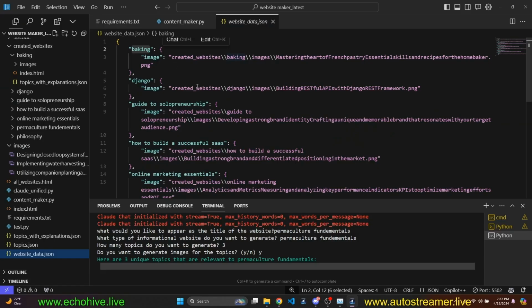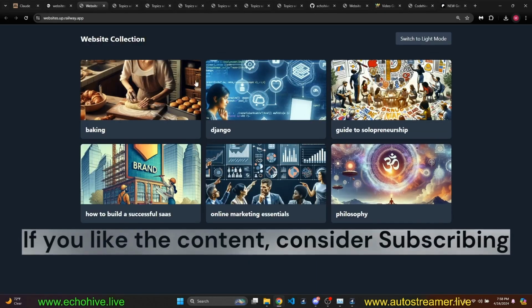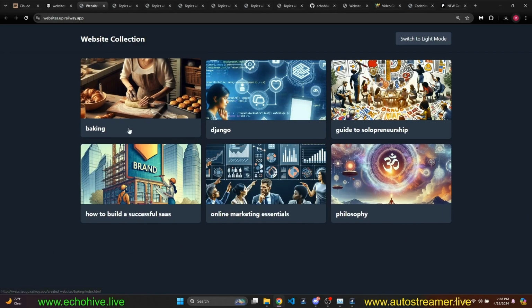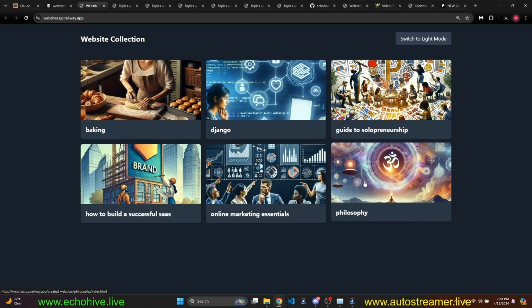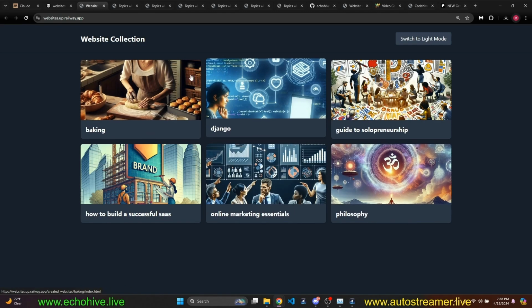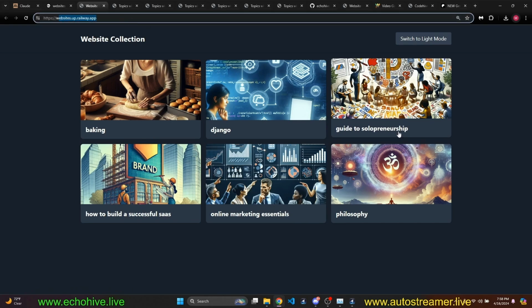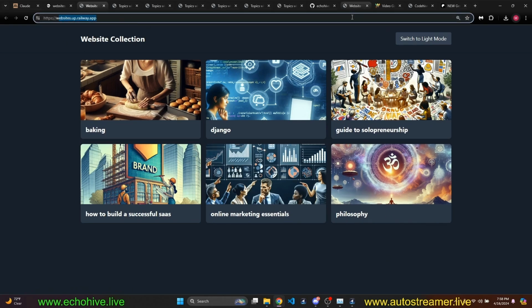just like this. So this is how the website maker works in a nutshell. It allows you to create websites with any content, including with real-time generated images. And it also allows you to create content websites with a collection of topics. So I have disparate topics here, like baking, Django, and maybe philosophy, which are not very close topics, but if you were to create this yourself, you could have done it in any way you like with this code. And you can actually visit these websites, which are online, which I'll talk about how to do at this point.